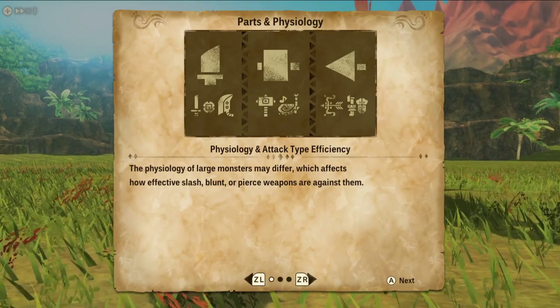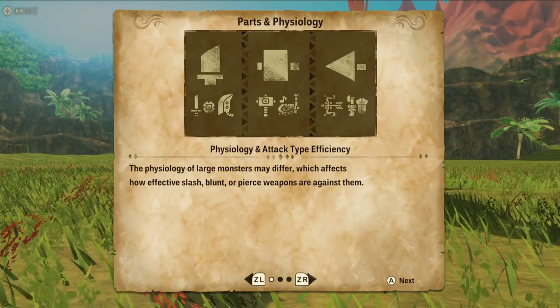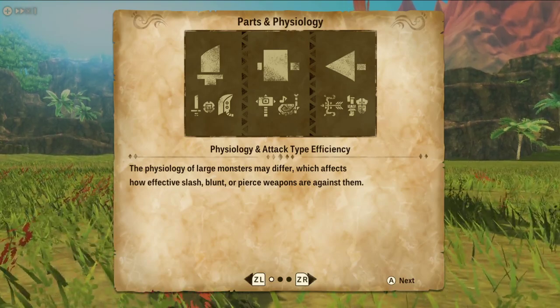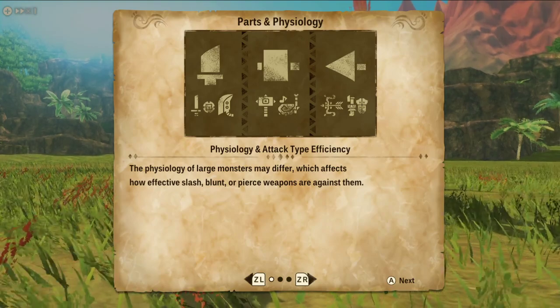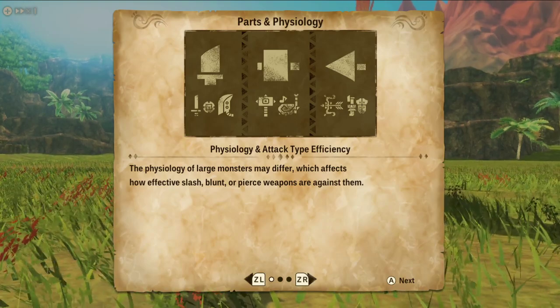The physiology of large monsters may differ, which affects how effective slash, blunt, or pierce weapons are against them. Okay, so that was the other signs I see when I go on attack an enemy.